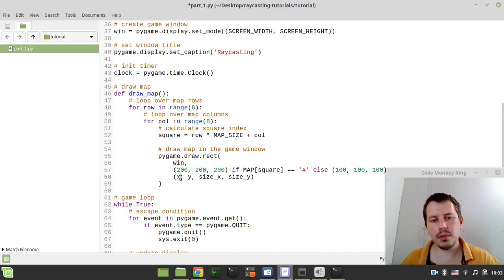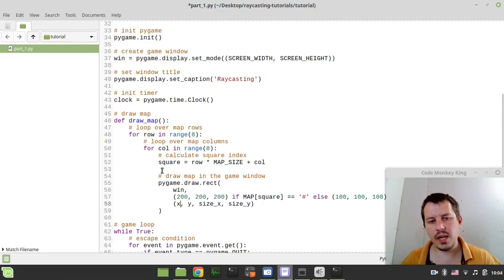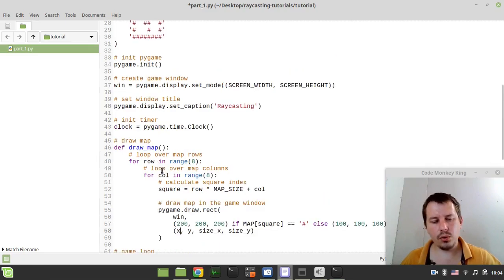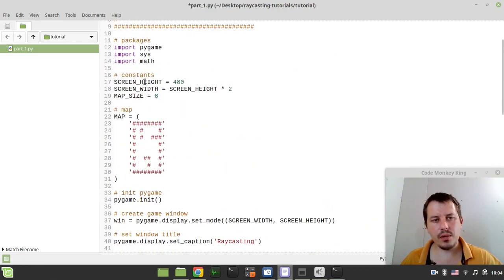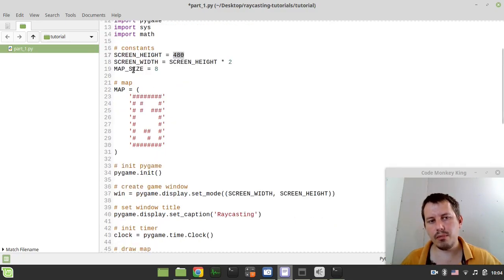So we need to multiply these coordinates by the offset and then use the offset as size x and size y. And now how to get that offset? We need to take half of the screen width, or the screen height in our case, and divide it by the map size.